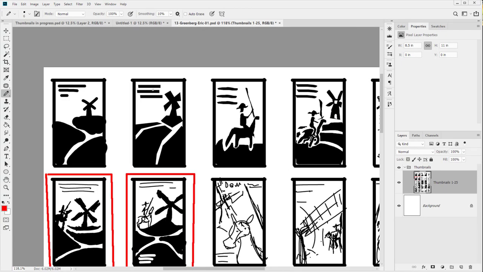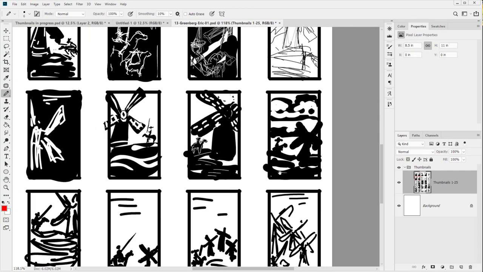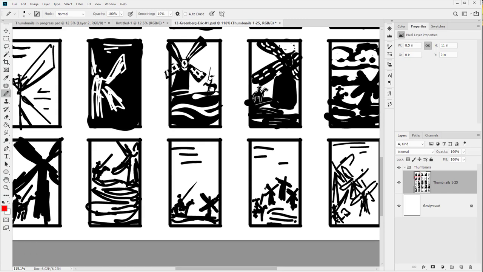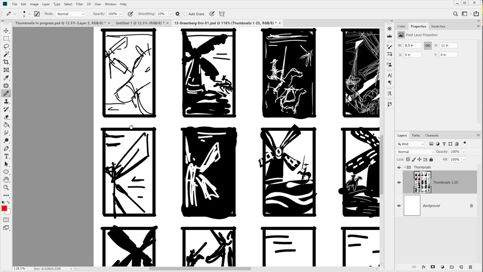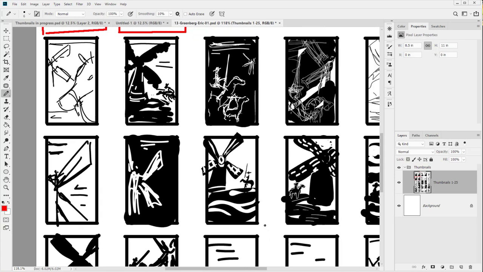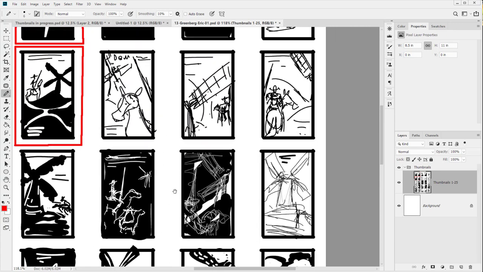Kind of like this one. And number 4, any of them. I don't know why I stuck with just one windmill for so long. It wasn't until the very end I started thinking, well, wait, what if I had multiple windmills? This is kind of interesting, just having the horse and the windmill rather than Don Quixote in there. I kind of dig this one, just using the lasso tool. It very quickly lassoed this out, made kind of a woodcut style. That might be a fun one to explore.